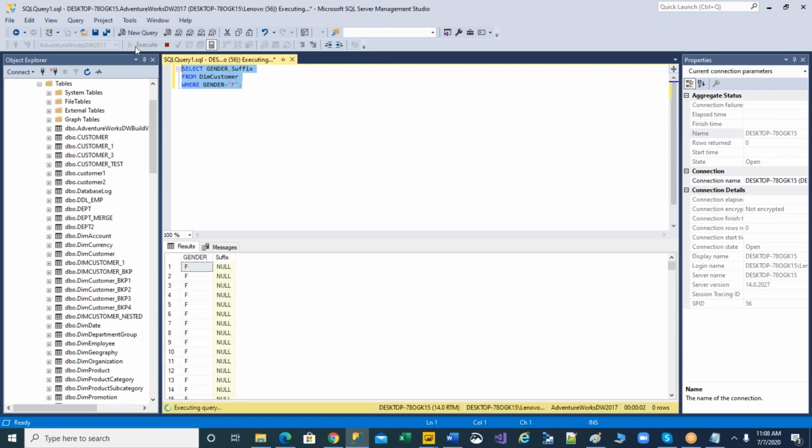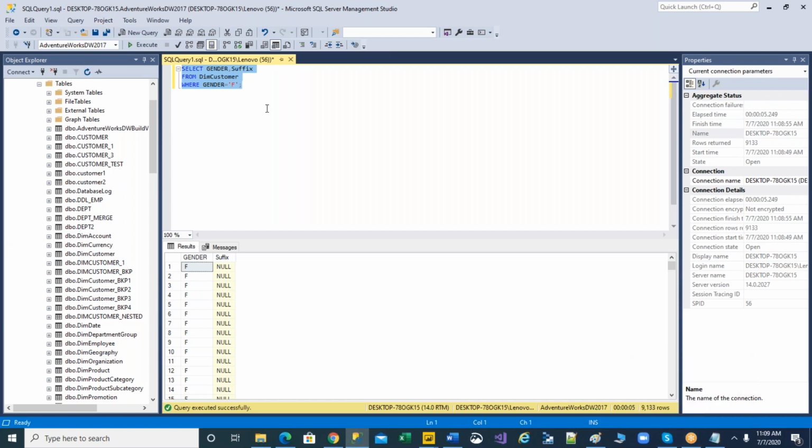See, these are the data. Out of 18,000, only 9,133 records are related to female gender. So that is the use of the where clause. I can say the where clause is for applying filter conditions or any kind of conditions.